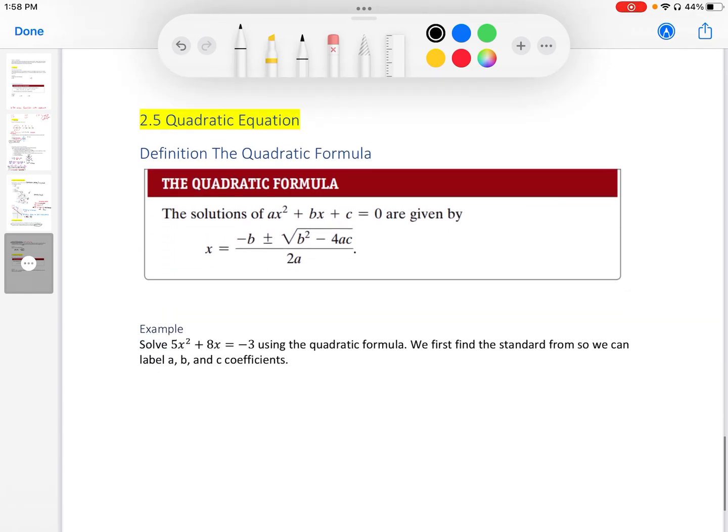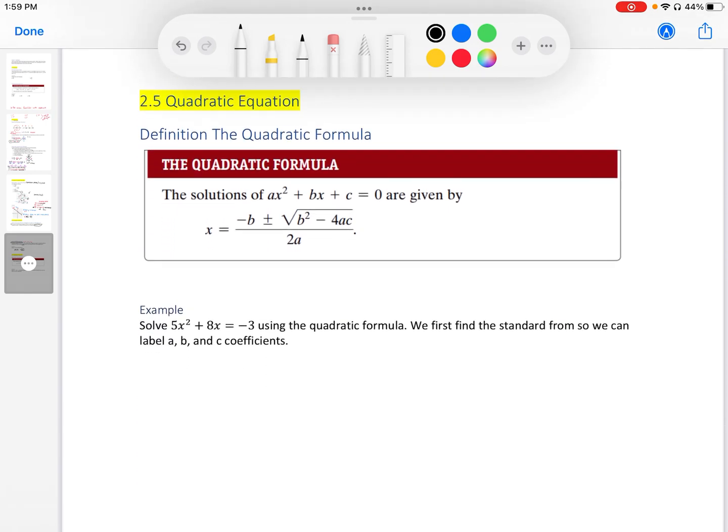The section that probably is going to have a bigger effect in the longer term is quadratic equations. So we were introduced to the quadratic formula, which is given as x is equal to -b plus or minus the square root of b squared minus 4ac, all over 2a. And one important thing is you have to make sure it's set equal to 0. If it's not equal to 0, change it.